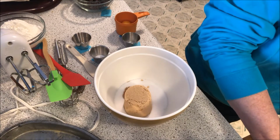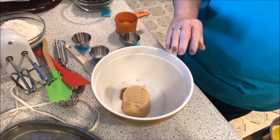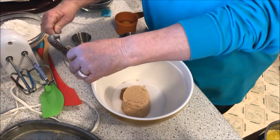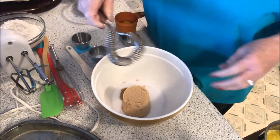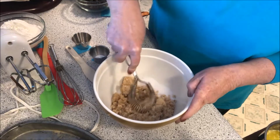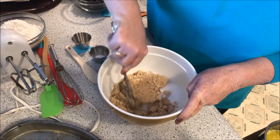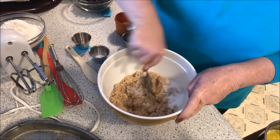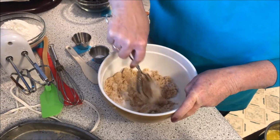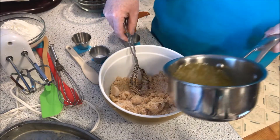Okay. So we've got that in the mixing bowl, and then you want to mix in the butter. But before we do that, I just want to take my little whisk here, and incorporate this a little bit, just like this. Boy, that butter keeps smelling good. Okay, we've got that mixed in a little. Then we're gonna dump this butter right in.